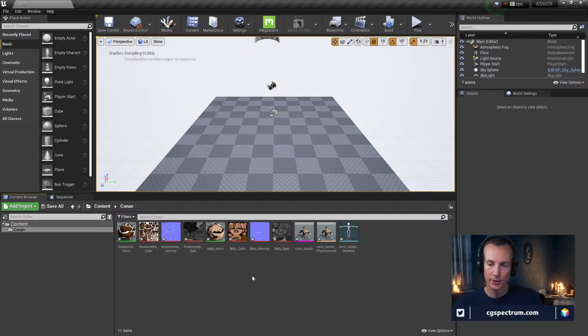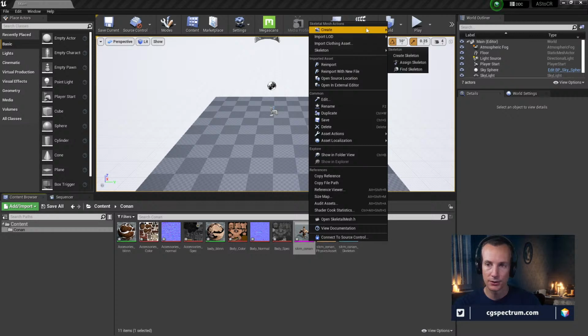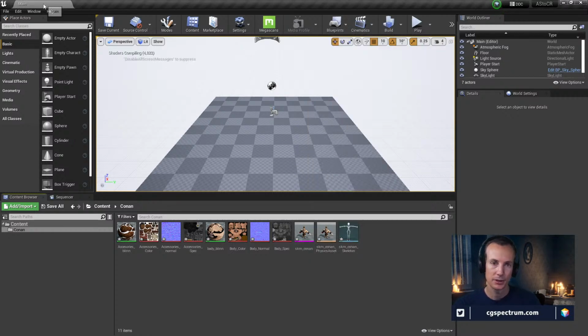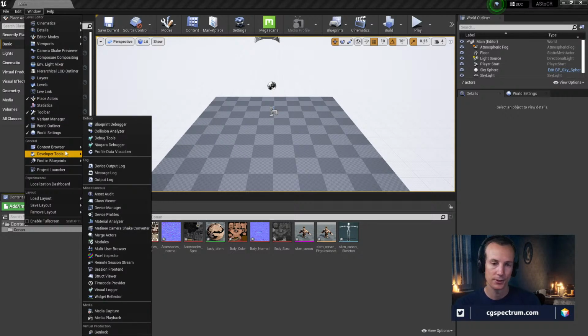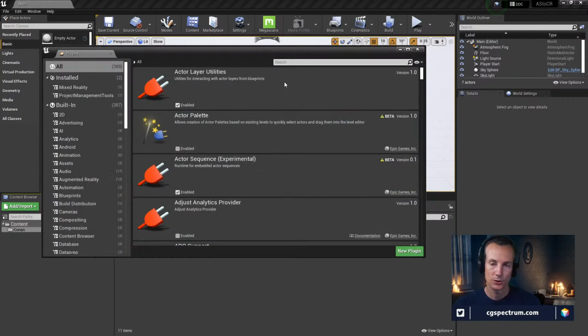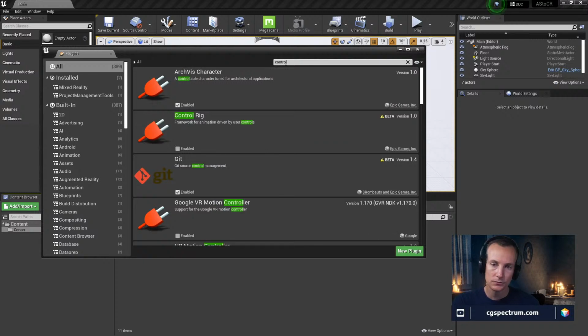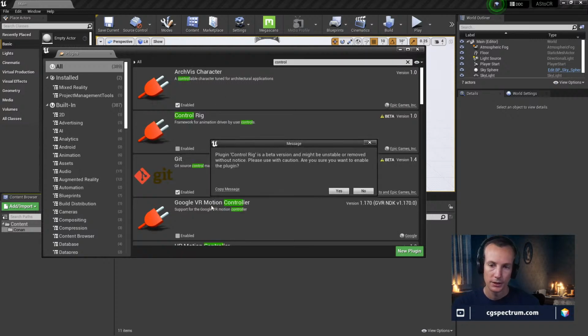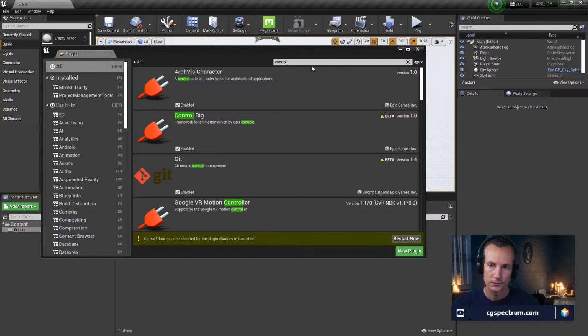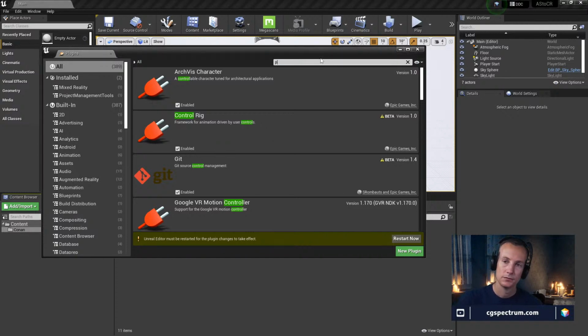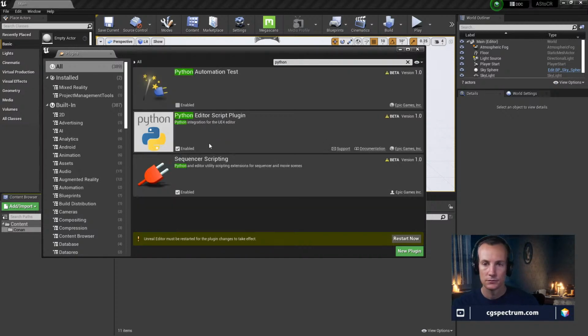Let's go back to this. So this is the part that is important to realize. If you right click, you're supposed to be able to build a control rig, but there is no option. It's because the plugin's not in. Plugins are never installed by default for these particular types of things. So it's your job to go and manually import, get them running so that you can get the settings you're looking for. So one thing we're going to be doing is control rig. And then the other one that we're looking for is Python. Oh, Python's already working.